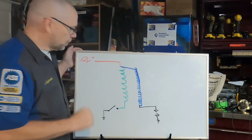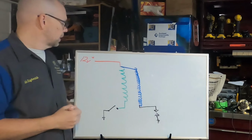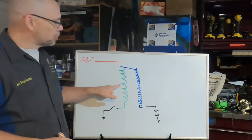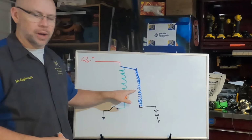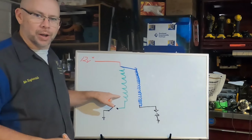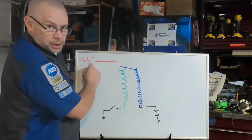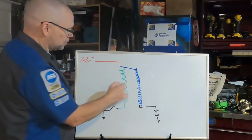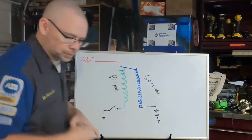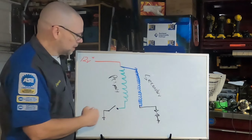Okay, so our basic circuit, what we've got going on. We have our two coils of wire inside our ignition coil. We've got our primary windings and our secondary windings. You'll notice I've got way more secondary windings than primary windings. This ratio determines coil output. We're going to give constant 12-volt supply to our primary windings. We're going to put a switch, that switch, on the ground side.